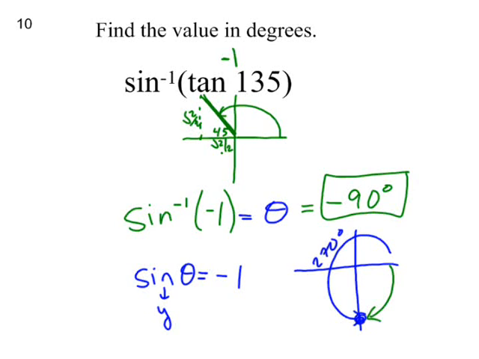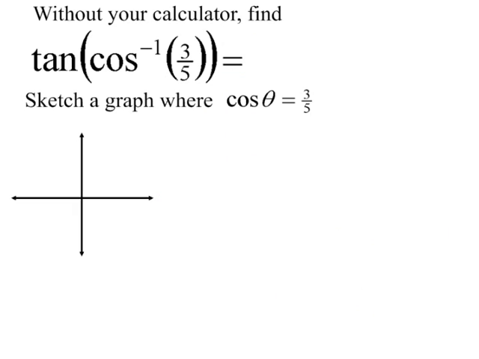All right, let's keep going. All right, we now are going to get away from exact values. We're going to draw ourselves a picture. So when I do this, again, you always start with the inside. So inverse cosine of 3/5. So that's saying what angle when I take cosine of it gives me 3/5. So I would just draw a picture. Since it's positive, we know we're in the first quadrant.